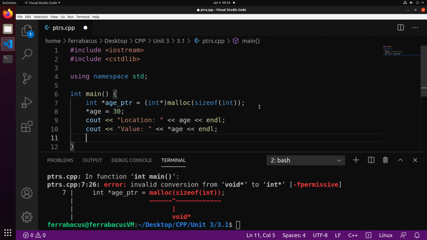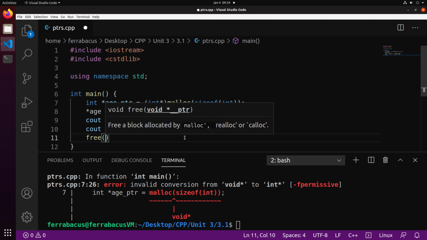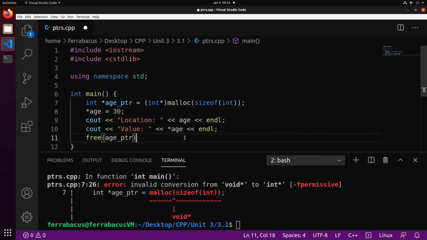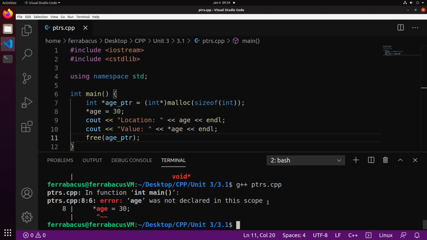Now, here's the thing. At this point in time, I've created a memory leak. I've created a heap pointer that's never deleted. This can get really dangerous because if you never delete them when you're done with them, then all of a sudden you're creating a bunch of stuff that's not being deleted. Your users' computers are going to start to slow down. So the general guideline is every time you write a malloc, you write a free. So I'm going to go free age pointer. Okay. All right. Let's give this a compile.